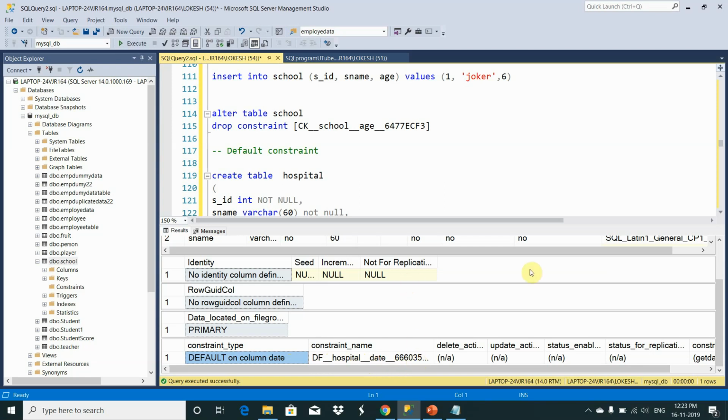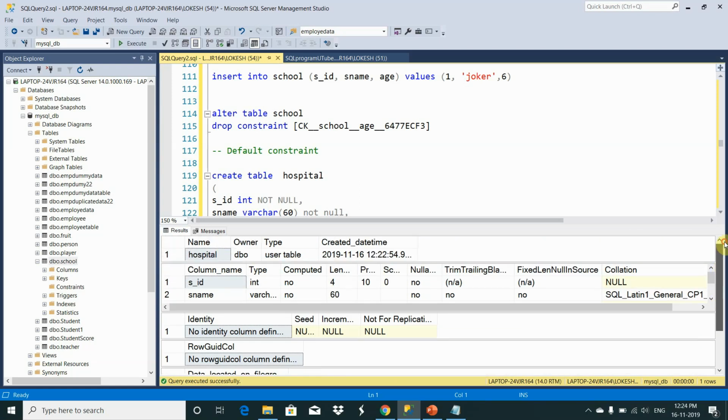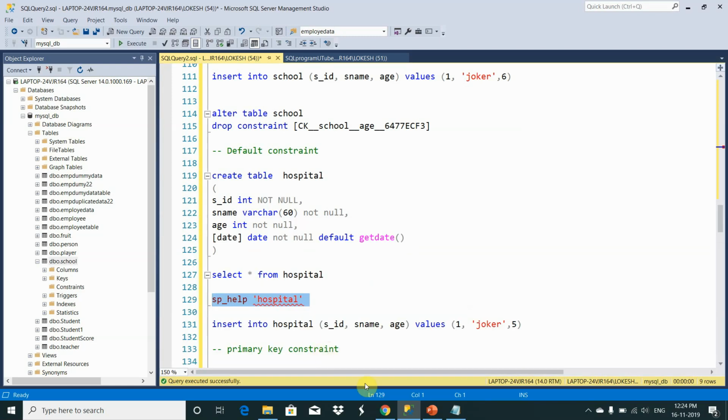So the entire information regarding the table and what kind of data types it offers, whether there are any identity properties or any constraints, all kinds of information can be obtained by using sp_help. This is used to get the table information.